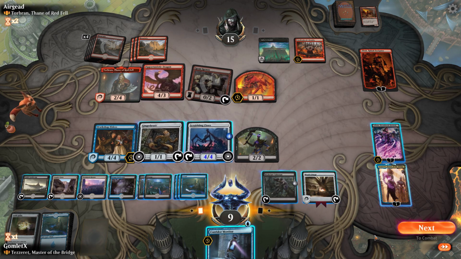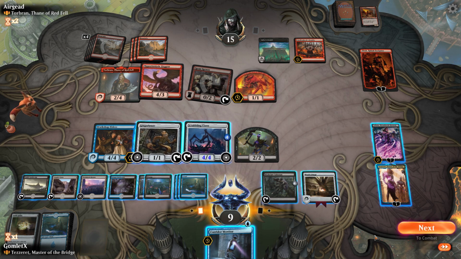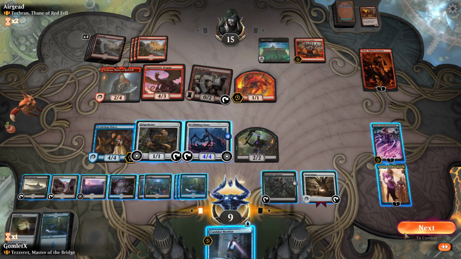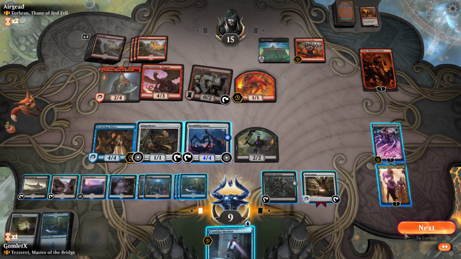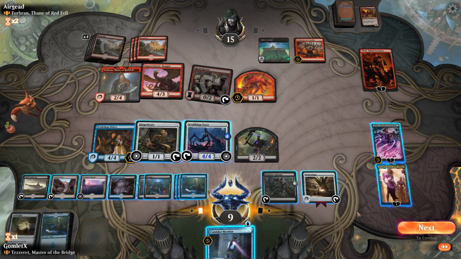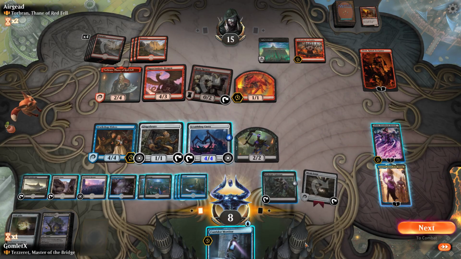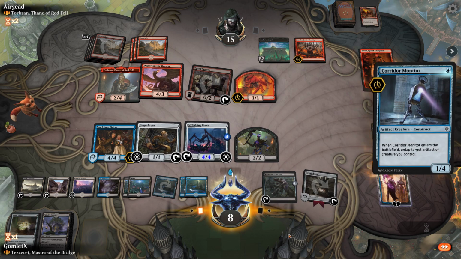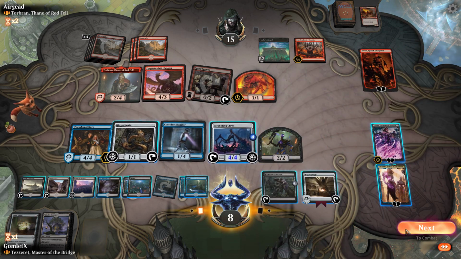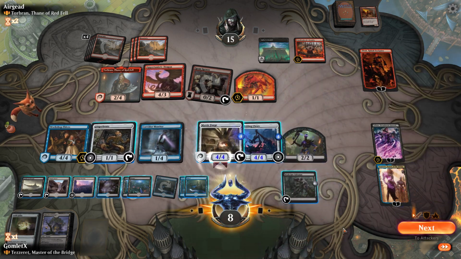We can literally just kill Tybalt by attacking him with 3 dudes as well, and then gain life that way. Yeah? And then since we're going to gain life, I guess I'm going to tap the Mystic Forge. Untap it with Corridor Monitor. And then turn it into a 4/4 flyer.